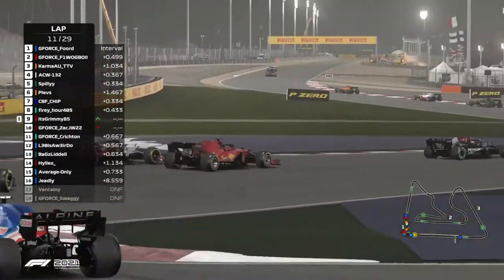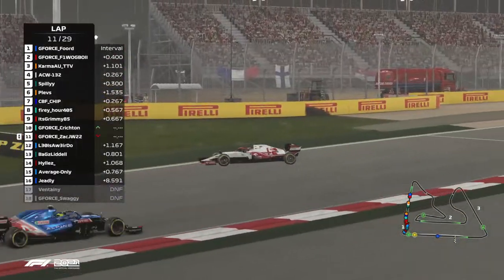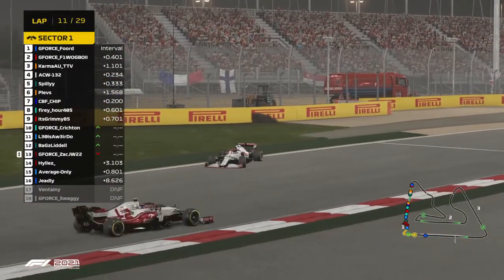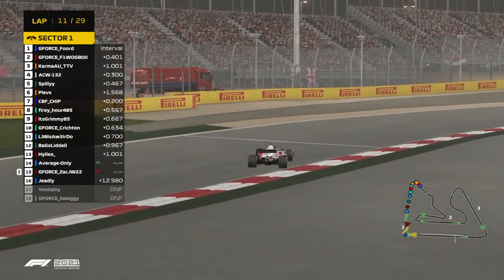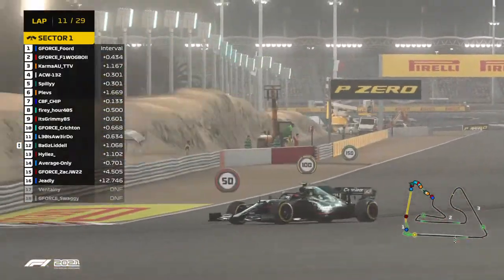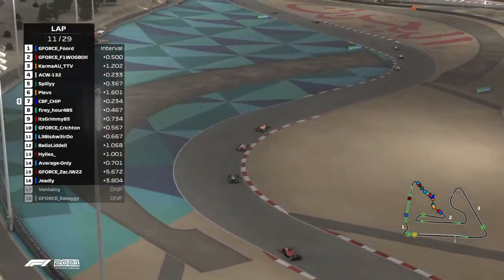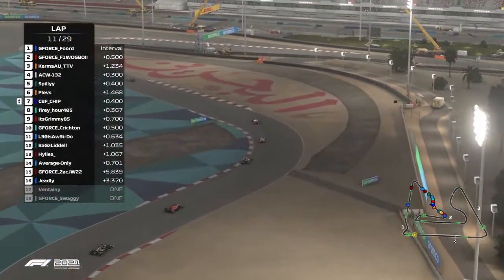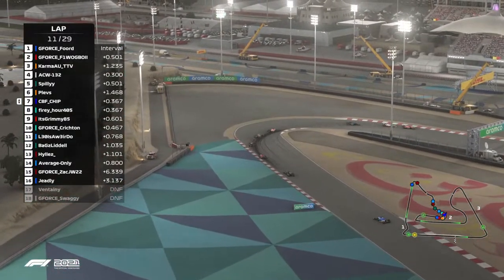Remy is overtaking G-Force Zach. Zach will fight back here at turn 2. Contact! Spin! G-Force Zach is facing 180 degrees in the wrong direction. He's now facing in the right direction, but he's now down in 15th place. Chip right behind Plevs, just unable to do anything through this middle sector.